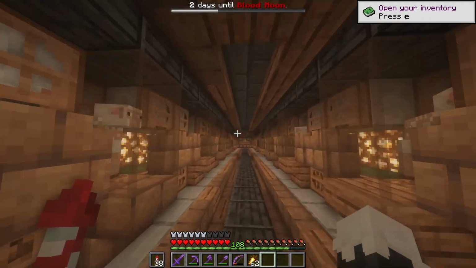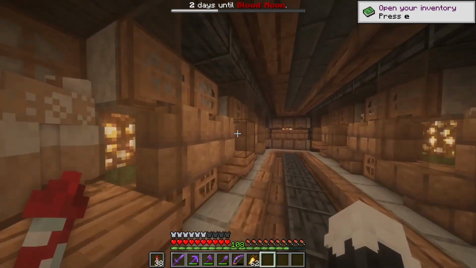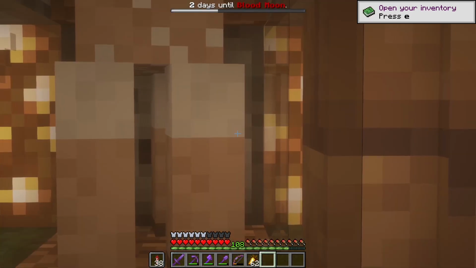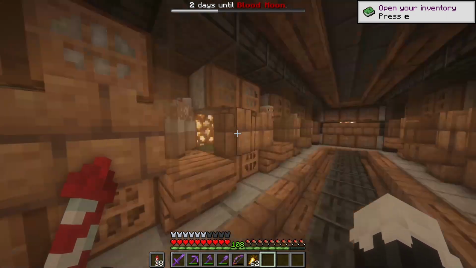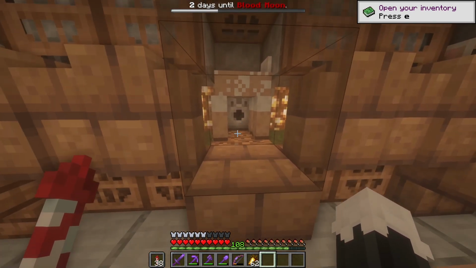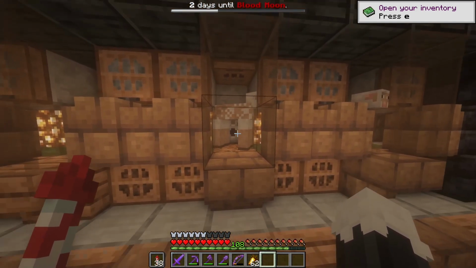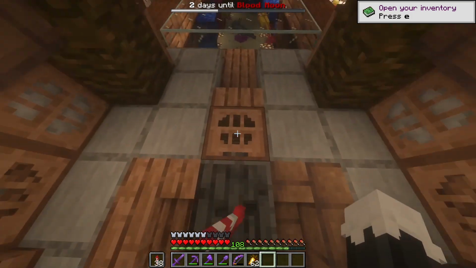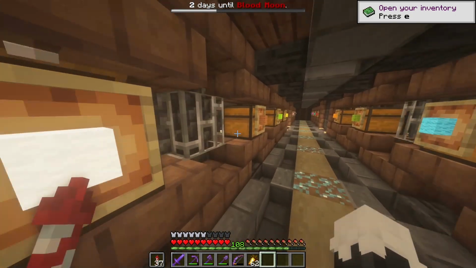Further down we have my sheep farm, which has one of every color in the game, I believe. I don't think I'm missing anything. It's just all the same thing with an observer, I think? Where is the observer? I think the observer is looking at the grass blocks, which is under the dropper back there. Okay, so there's a dropper back there, and then beneath it there's an observer looking at this grass. Whenever it grows into grass and then the sheep eats it, the shears dispense, picking up the wool, and it goes down into the collection system.